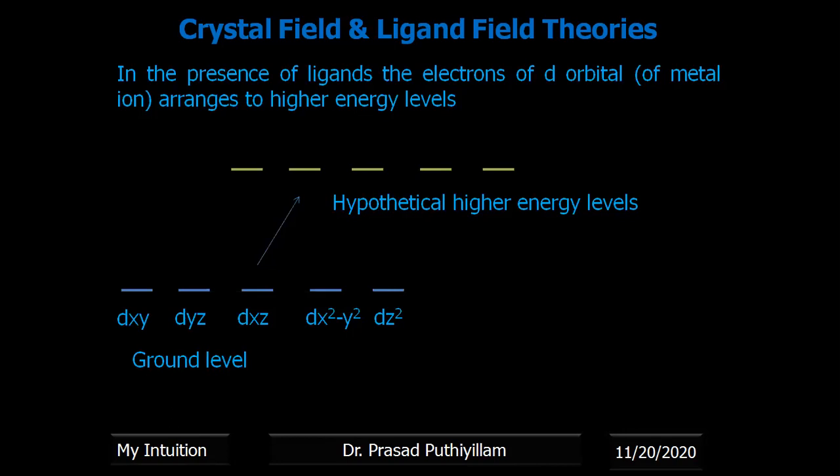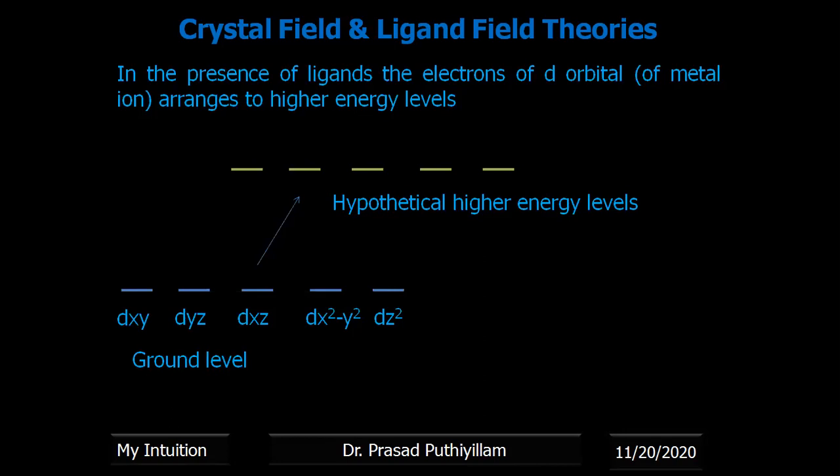Hypothetical means all the ligands are arranged in a spherical shape surrounding the metal ion. The metal ion is at the center, and the ligands surround it in an almost exact spherical way, such that the central metal ion feels the contribution from all ligands in an equal way. That means the energy level will jump to a higher energy level as such. There is no splitting. But we have never seen a spherical shaped coordination complex. We have seen octahedral complexes.